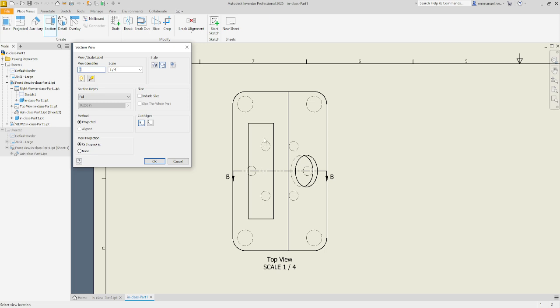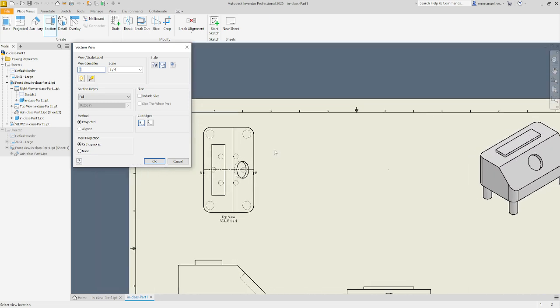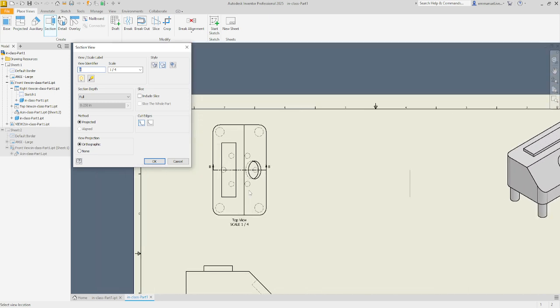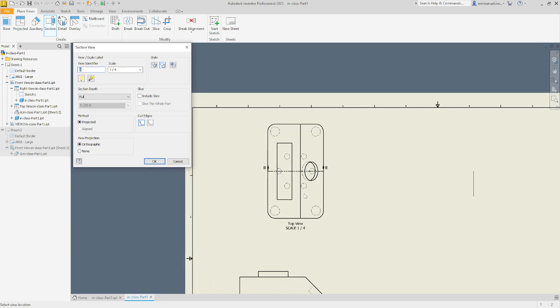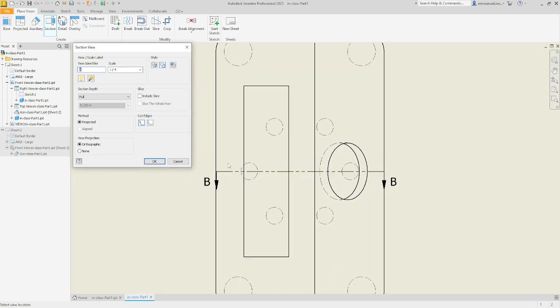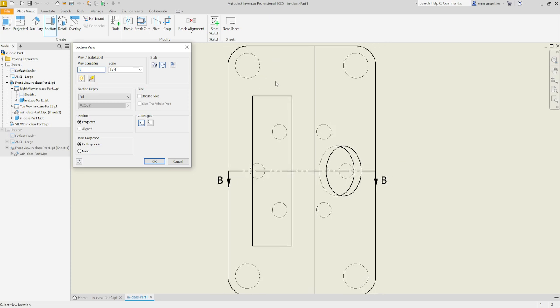Depending on where my mouse is, it's going to show my view either on the top or bottom. So think of the arrows as eyes. If I keep the arrows pointing upward, then it's me looking up at the part. But if I go on this side, the arrow is pointing downwards, and it's me looking down at the part from this side.